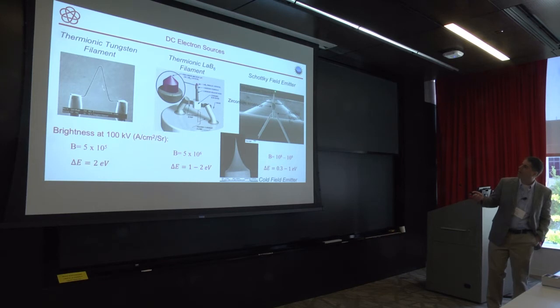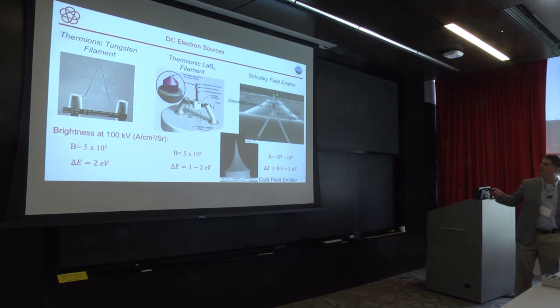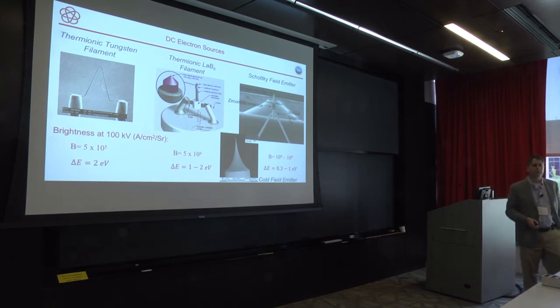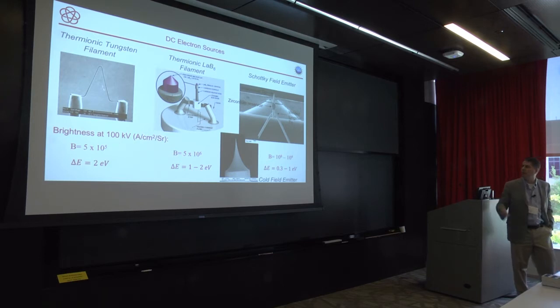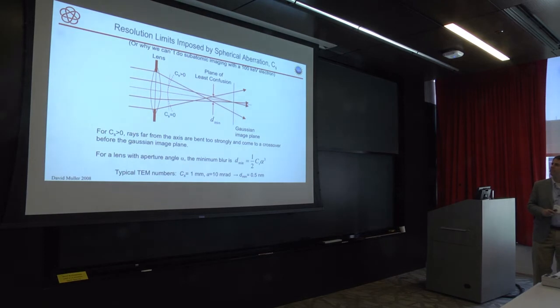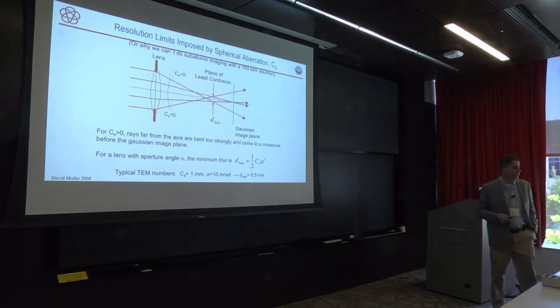This needle is probably maybe a 100 micron long needle over there. This one, often the tip is about a micron at the edge. It's running at higher temperatures, so you don't want it as sharp. And these have the good numbers over here, the high brightness, the low energy spread, the cold field emitter. It's also possible to get the Schottky up to those numbers if you run it correctly, and most people don't. But that's just sort of physically what it looks like. So now the resolution limits to the system.